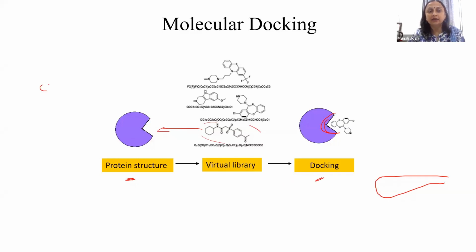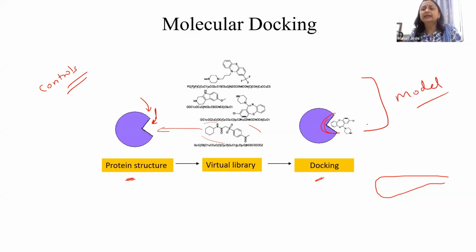The way you can make your docking rigorous is by running controls. So are there already known compounds that are known to bind this protein? Are there available co-crystals? Is your docking tool able to reproduce existing experimental knowledge? Then the unknown that you have docked perhaps makes sense. Still, again, this is only a model. Unless it is tested rigorously by experiments, this will always stay a model, and never be accepted.